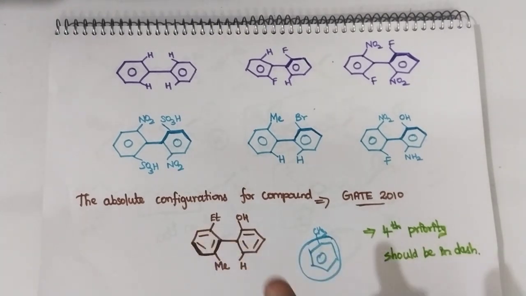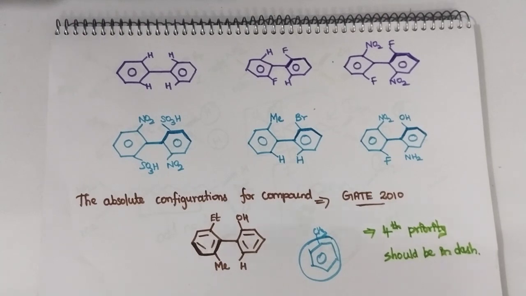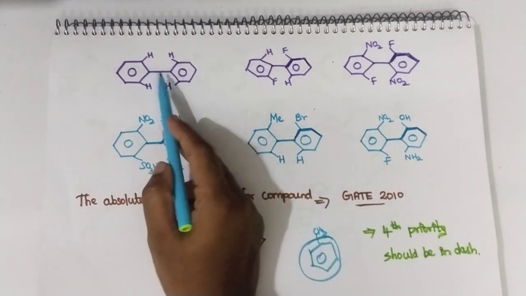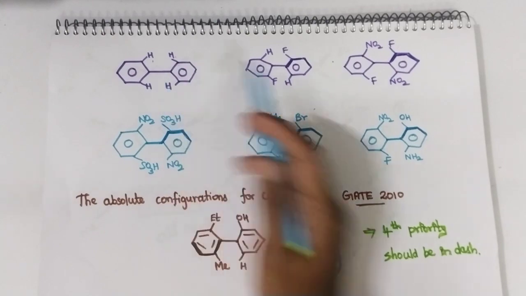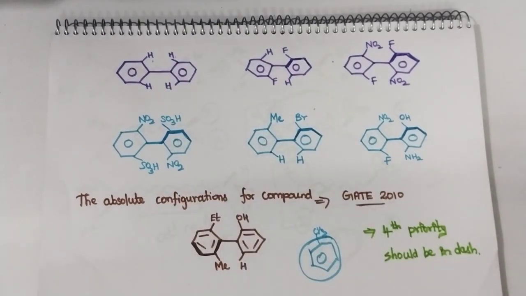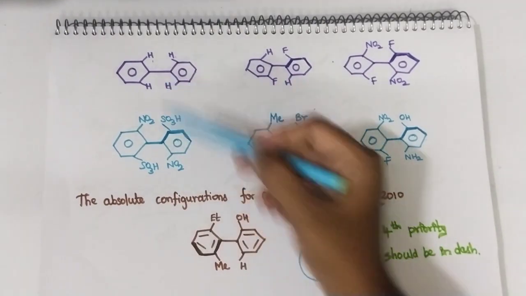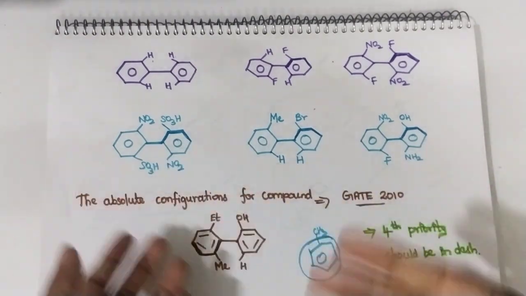You would have studied conformations — carbon-carbon sigma bond rotation. If you have a carbon-carbon double bond, you cannot rotate that bond as easily as in case of carbon-carbon single bond. Whenever you have a carbon-carbon sigma bond, it is very easy to rotate. It will undergo rotation — this is known as conformation. Similarly, in this case, all the groups are very small, no steric hindrance, so biphenyl can easily undergo rotation.